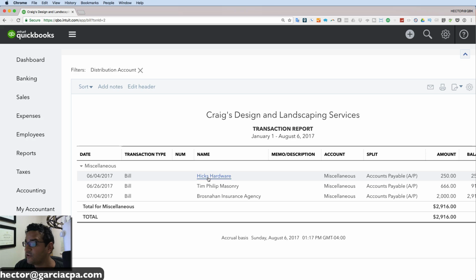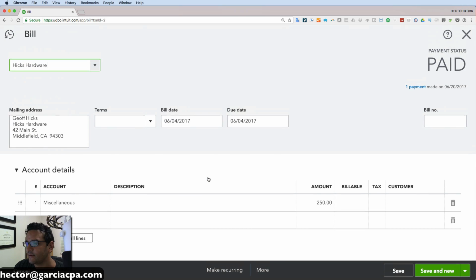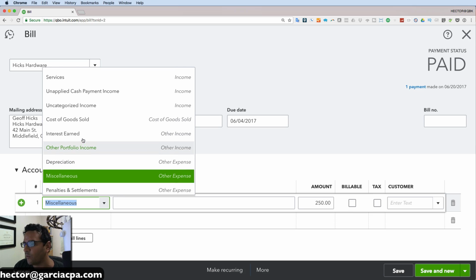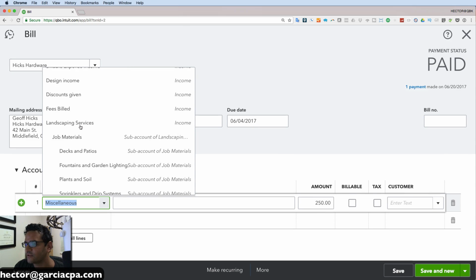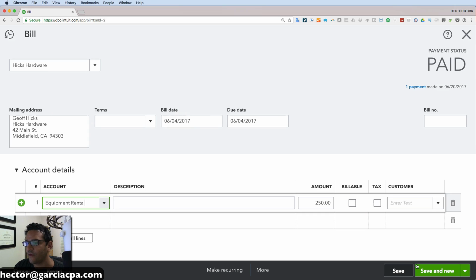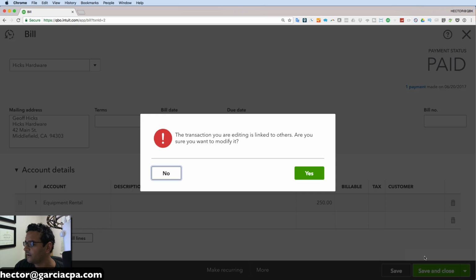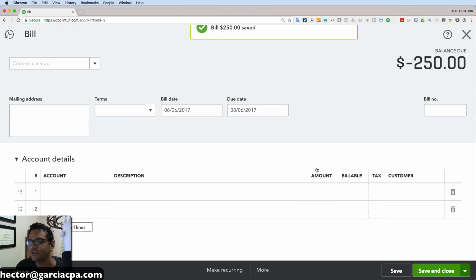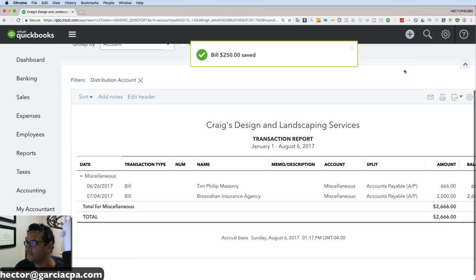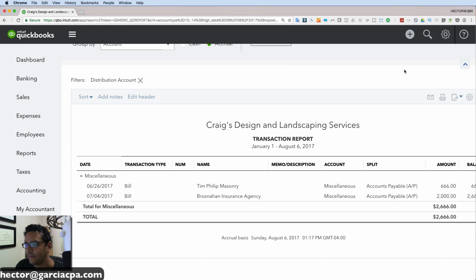So you can click on each one by one. You can click on each one and simply change the account, the expense category, whatever it is that you're doing. You can change it easily, simply by going through your list, selecting the right category, and clicking on save and close. So that's what I meant by changing one by one. You certainly can do that. Nothing wrong with doing that. I mean, that's totally legal and doable.